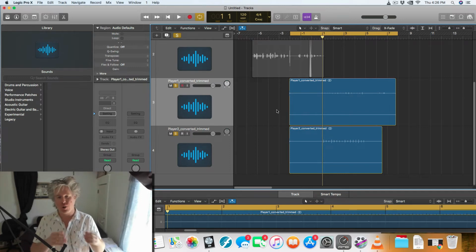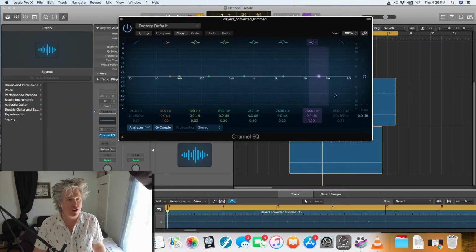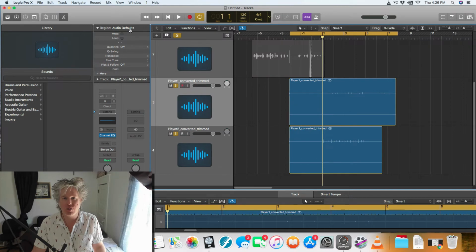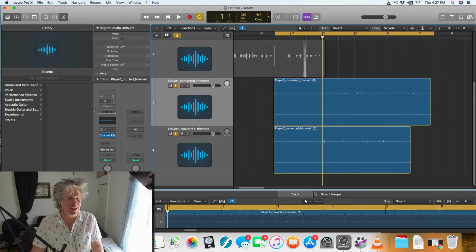I was normalizing things. I was changing the frequency of each of the players with something called EQ, where you're changing the frequency shape or the frequency response to all the individual files. So, okay, we're not going to do that now, but there's lots of processing that you could do, and I encourage you to do some work on that.